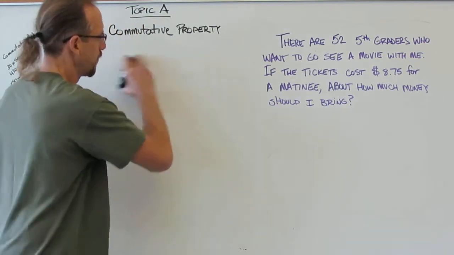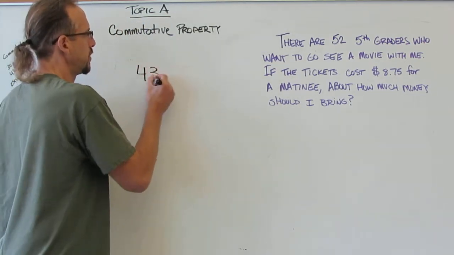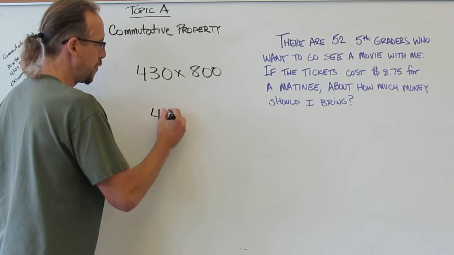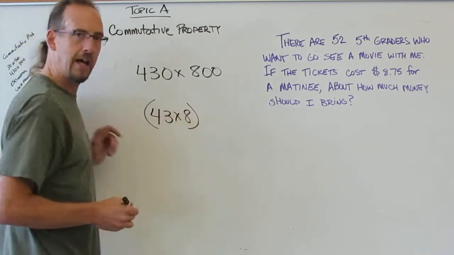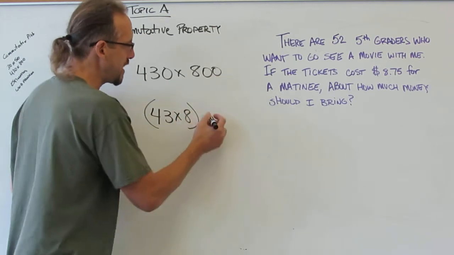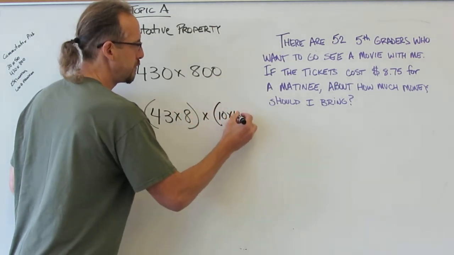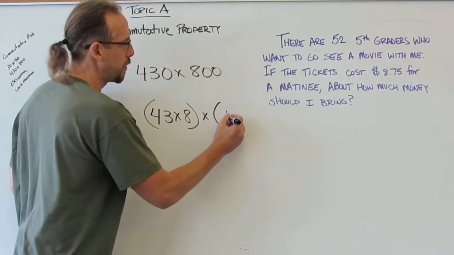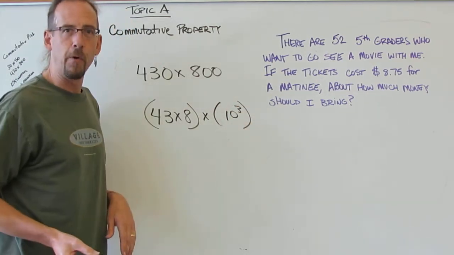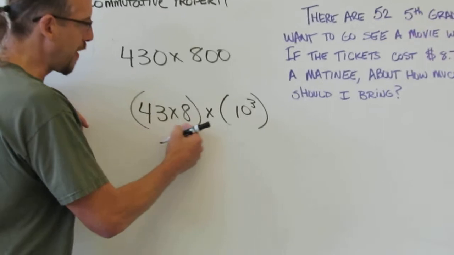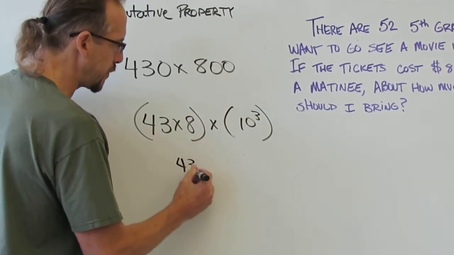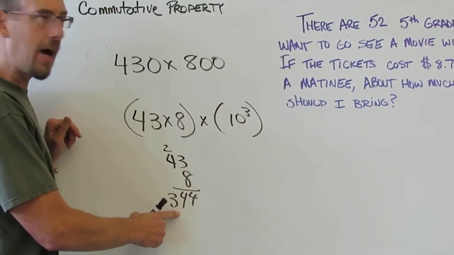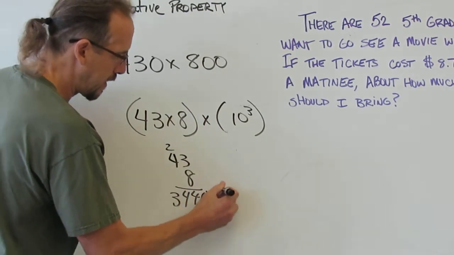That will lead then to more difficult problems, such as this. Now we can take the 43 times 8 out of that, and we see that we're multiplying by 10 three times. 10 times 10 times 10. And of course, we're going to try to teach kids, as mathematicians, we would write that this way, in exponent form. Then it's a simple matter of figuring out what 43 times 8 is, which is something they already know how to do. And then taking that product and multiplying it by 10 three times.